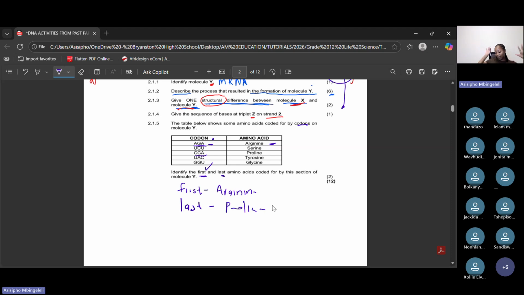My pen is not coming to the party, but yeah. Anyone with a question for this one, guys? This is November 2024. Anyone with a question about anything on this? All right, we move.